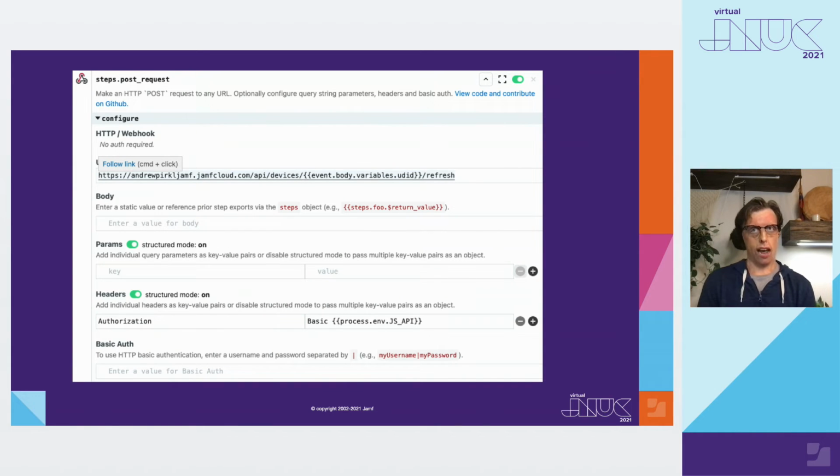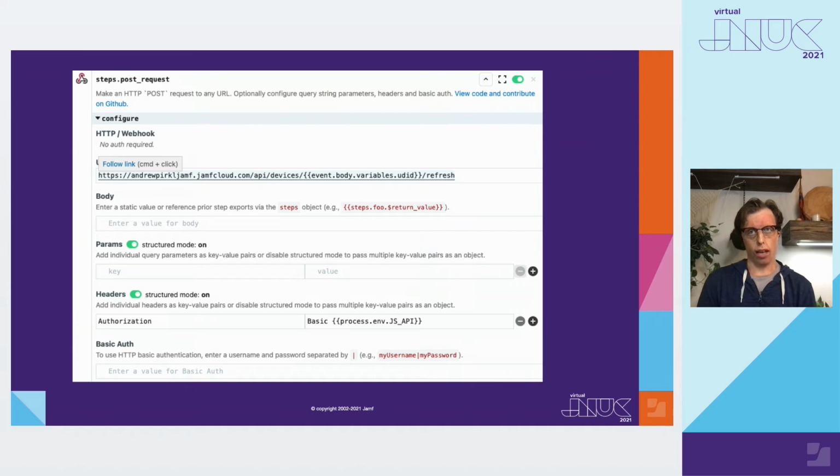Here, I've set up an action to run a post request to Jamf School's API in Pipedream. More complex actions with logic could be used, but I've chosen a simple one to demonstrate the functionality. In this case, it's sending a request to refresh device information for a specific device selected by UDID. The UDID is filled in using a variable that's received in the request, and the URL is hard-coded. The authorization with the API key is also provided in the header.